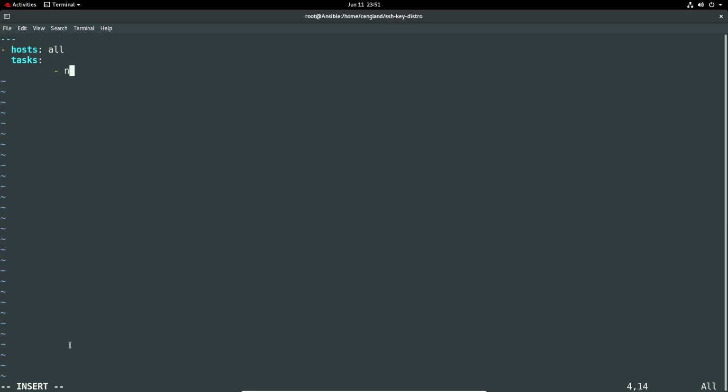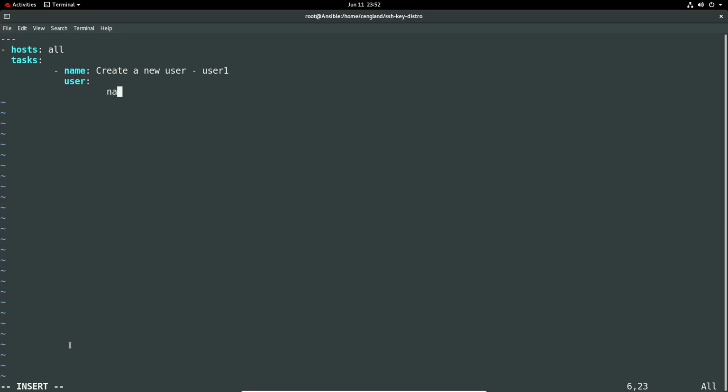Hyphen space name. This is where I'm going to create the user. I'm going to create a brand new user, user1 in this case. The name of that task is name, but then I have to go user, and then I have to give the name.